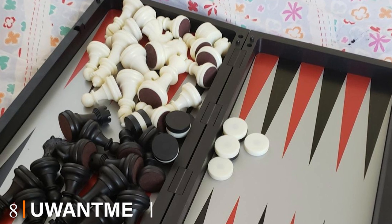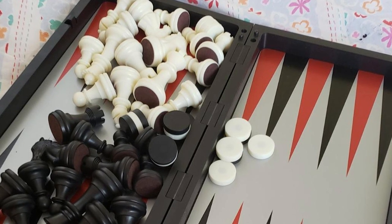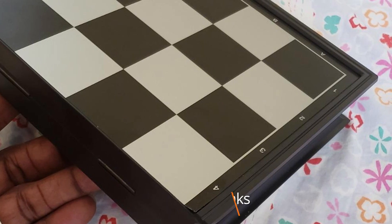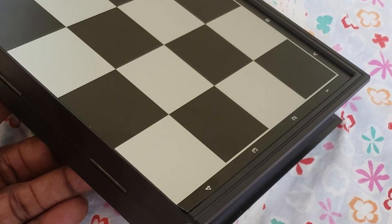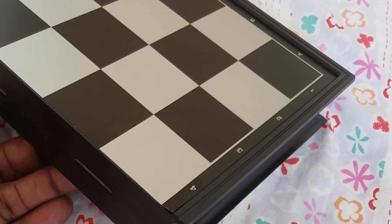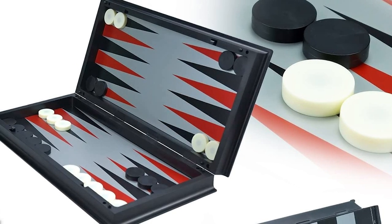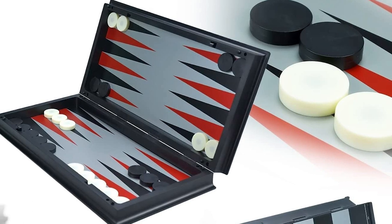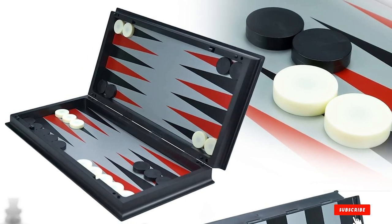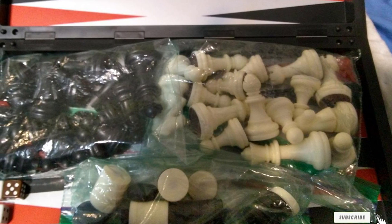The number eight position is held by the YouWenMe 3-in-1 game set. The owner of Brooklyn-based store ToySpace told us about this three-in-one backgammon set when we asked her to recommend some good games to bring to the beach. We included it on this list because its multi-game design, which also allows you to play checkers and chess, rounds out the other straightforward backgammon set recommendations. It's also magnetic, so should you decide to play at the beach or anywhere else outdoors, you don't have to worry about any of the pieces getting blown away.